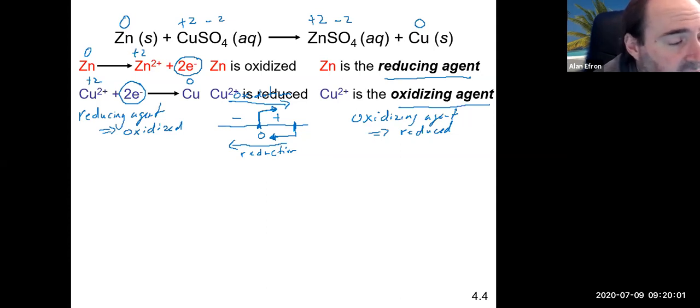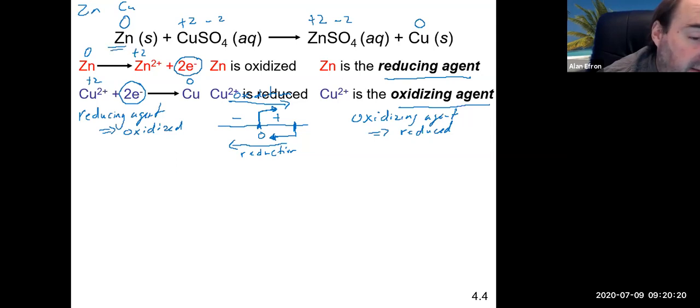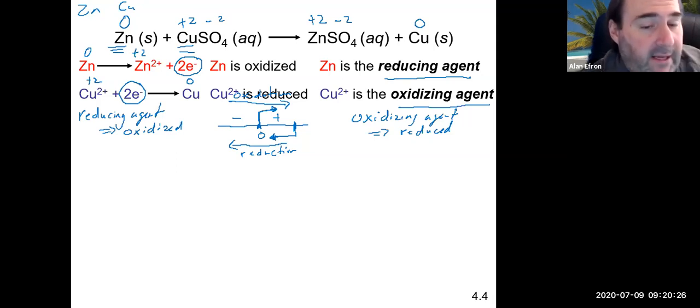You shouldn't just write zinc with no charge or copper with no charge, because that really doesn't imply what is the oxidizing agent or reducing agent. You really do want to specify, for example, in this case, that species and this species for the other one. If it does have a charge like the copper does, you should write copper 2, not just Cu, because that might be the species on the product side.